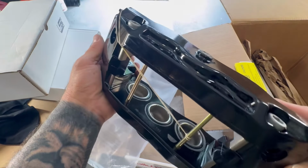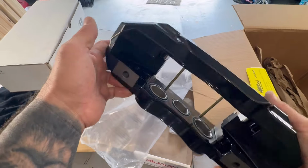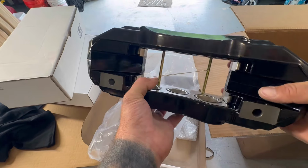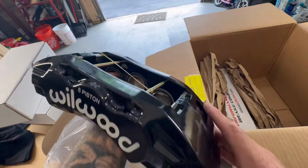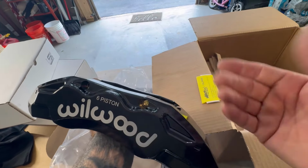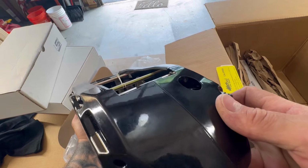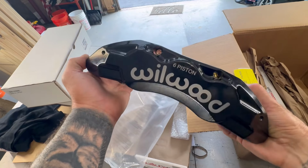Fluid inlet. It's gonna look nice with the braided stainless steel brake lines and that aluminum bracket as well. It's gonna complement the truck nice. It's gonna stop real nice too. There'll be zero fading with this. I also heard it helps bring the brake pedal a little higher than stock too, so a little more responsive. And these are beautiful.